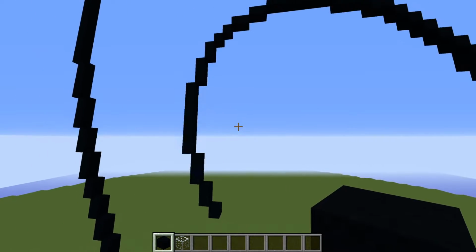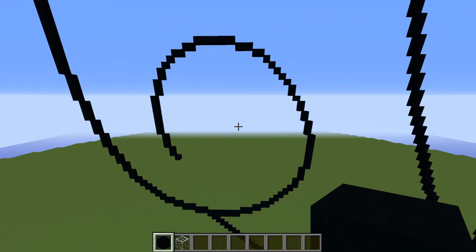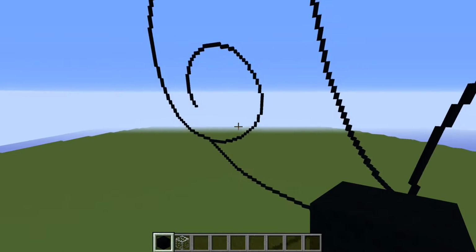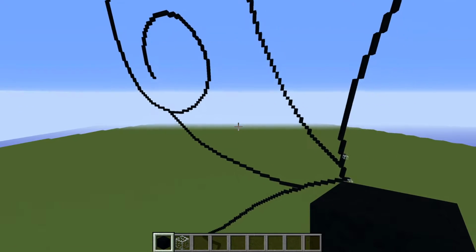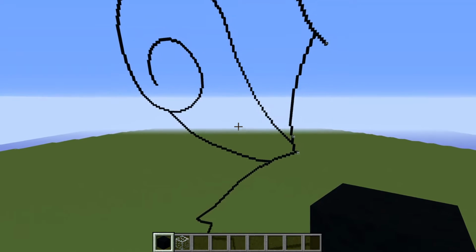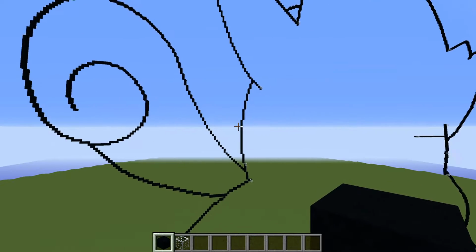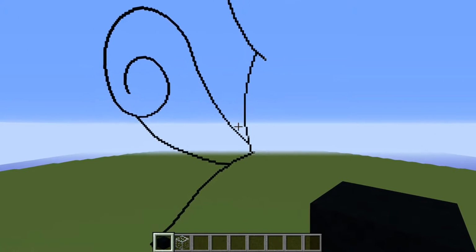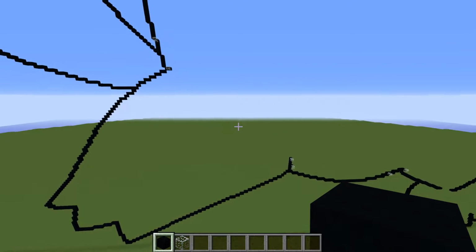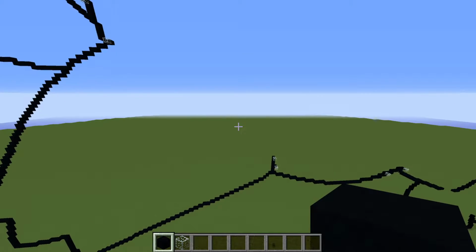Go ahead and pause the video now if you need to, just to compare, because we're completely done with the details in his tail. We just need the detailed coloring details for the tail, and we're completely done with the tail, but we're not doing the coloring details for the tail yet. We're going to get to that in another part. So, let's go ahead and... what do we do next?